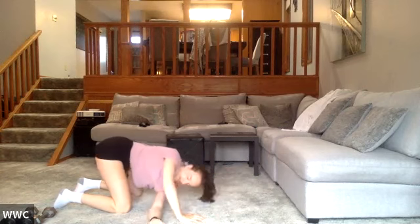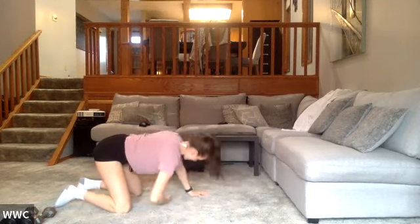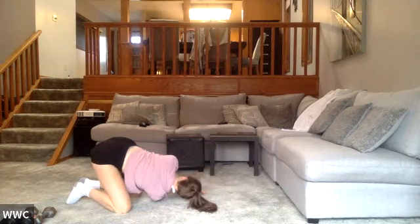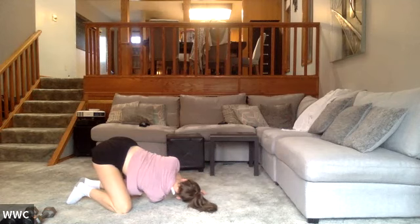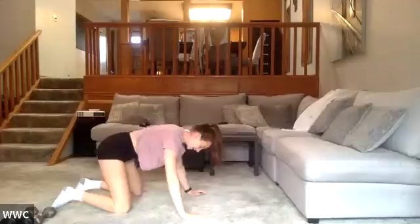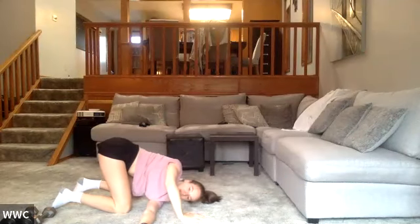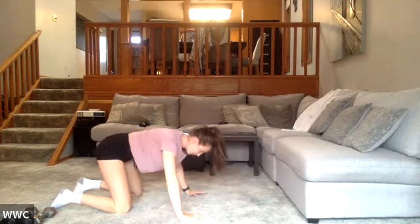Okay, hold for a couple seconds. Come up and then slide the right one through. And back to the left side. So we're just trying to get a little bit of mobility going on in the upper back. And one more on the right side here.